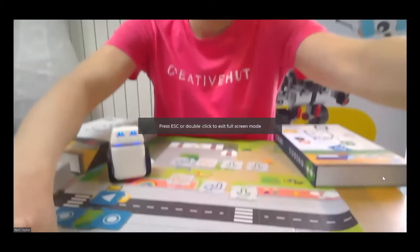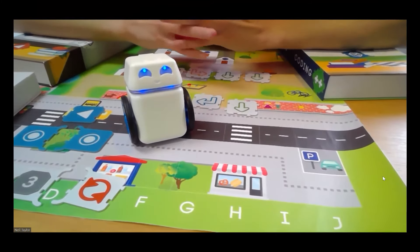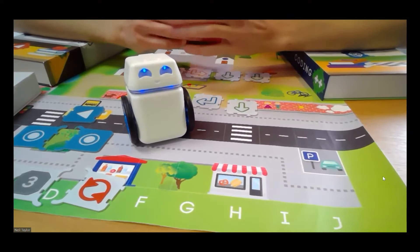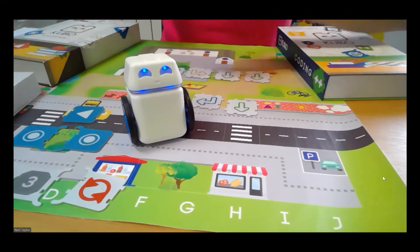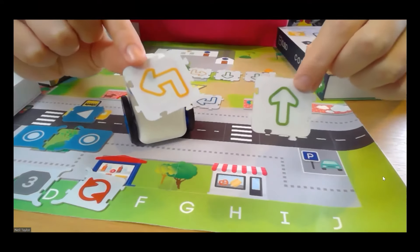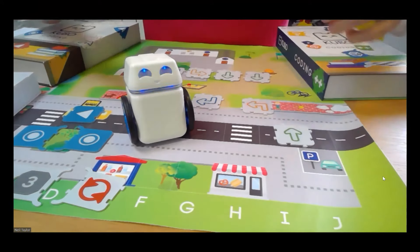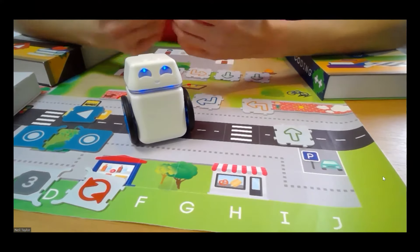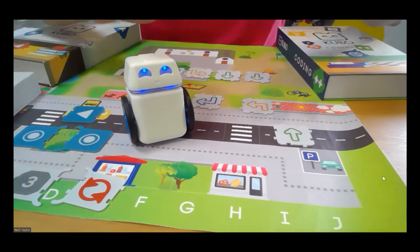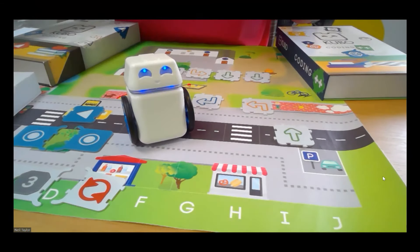So let me introduce you to Cubo, our robot. Cubo is this little cute robot here, and the way Cubo works — in terms of how you control or program it — is a little bit different to what you'd usually do with programming software on a laptop or tablet. The same principles apply, but we're actually creating the code or program for the robot physically, and that is by using these coding tag tiles. It's these tag tiles which the robot can read and then either act out directly or memorize. This is great for a real hands-on experience of coding, and also helps in limiting screen time for our pupils.